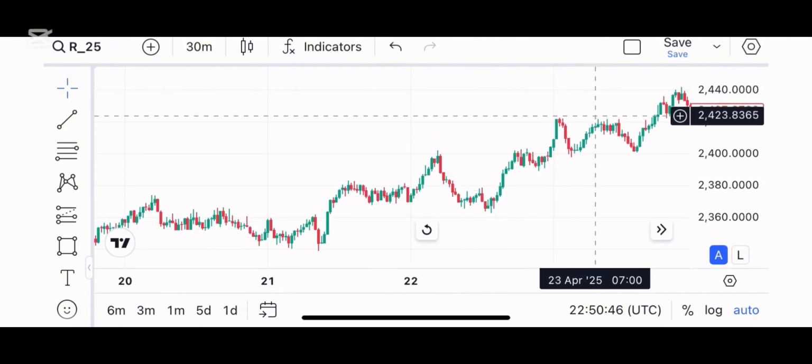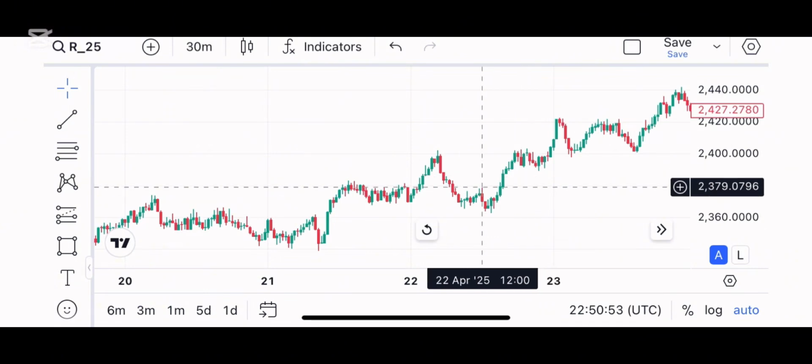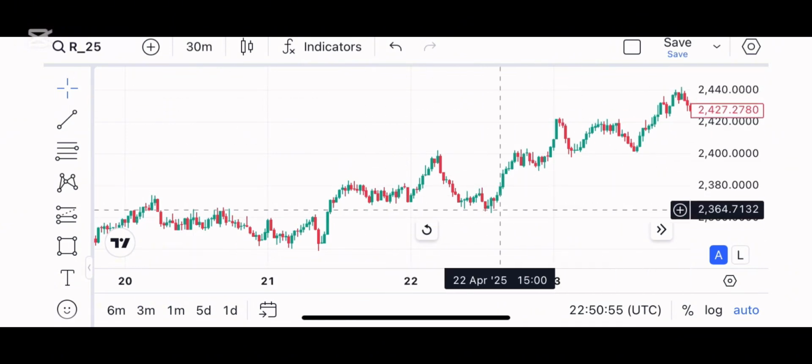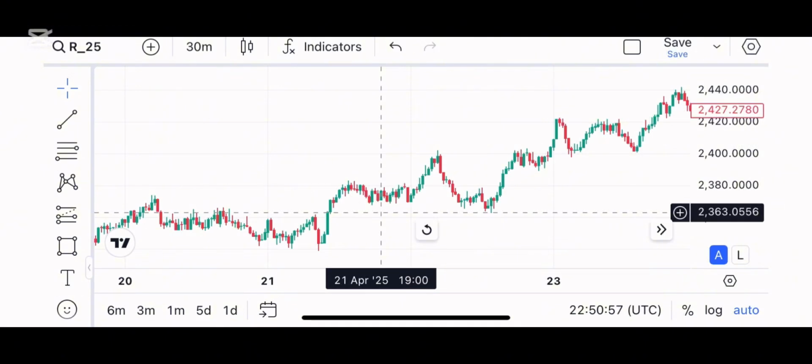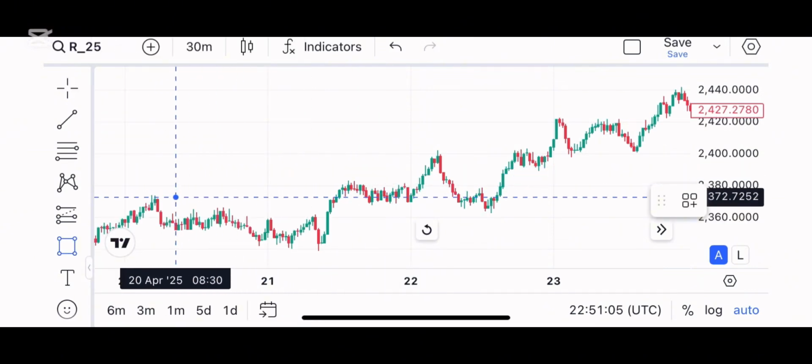But I want to show you guys something very important. Now, what I tell my students to do is, the first thing you want to do when you come to a chart, maybe the chart looks like this, you want to be able to first of all map out your support and resistance from the horizontal point. So what we're going to do is try to map out our support and resistance.